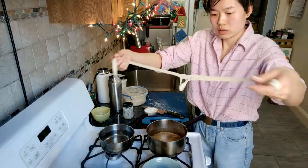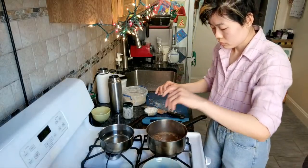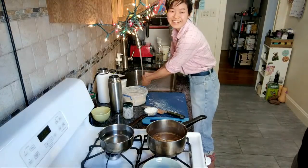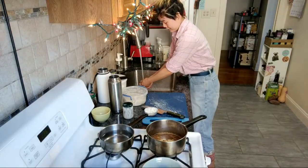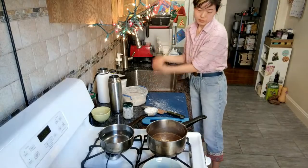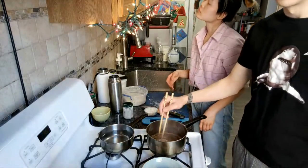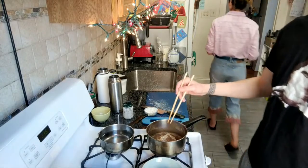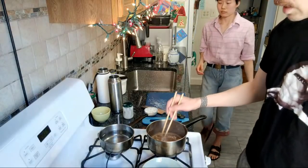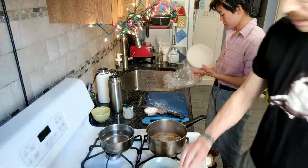People keep asking if Aaron is also a chef. He's just a home cook — he messes around with whatever ingredients he finds in the kitchen, similar to me, except he doesn't get paid for it. He did trail at a restaurant once — a trail is like a one-day interview — but it was going to be extremely difficult, so he didn't end up doing it. He sort of taught himself to cook in college, growing up eating chicken tenders and pizza from Wegmans every day, then had to figure out how to cook for himself.